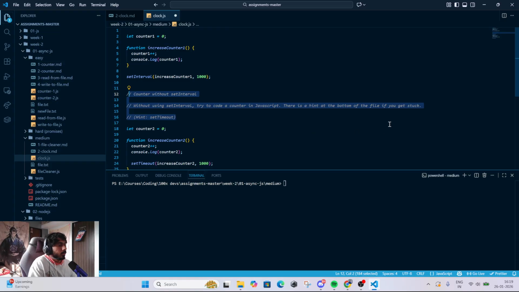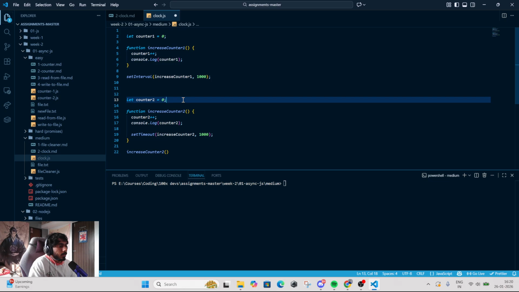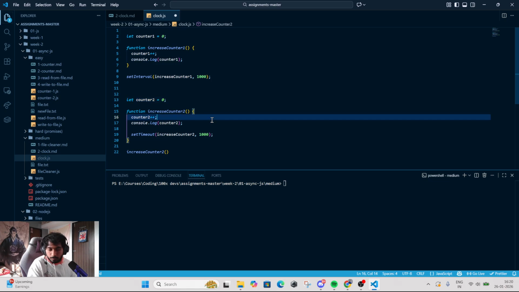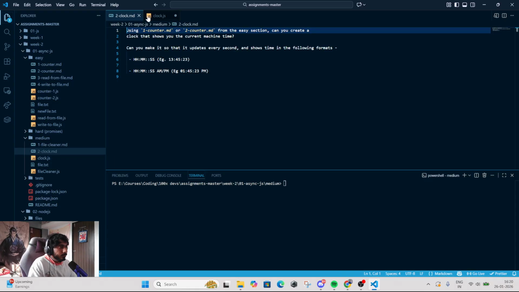And without set interval, we are using set timeout here, which is again we are initializing counter to 0, increasing it by 1, and then calling this increase counter function again after the interval of 1 second, so that it updates every second.